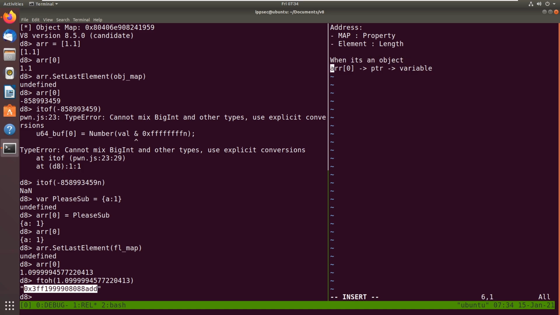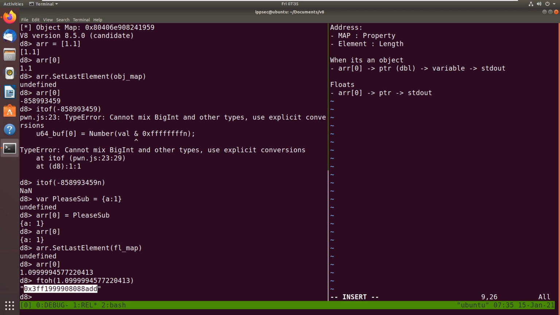And remember when we looked into the memory structure, floats did not have pointers. They just stored the value. So when it's a float, it goes ARR0, and pointer is really just a double, which is a float essentially. So it just gives pointer, and that goes to standard out, or whatever the thing is. So that's what that attack did.